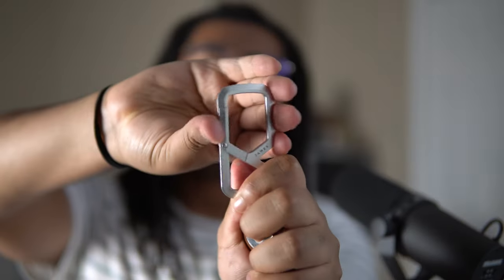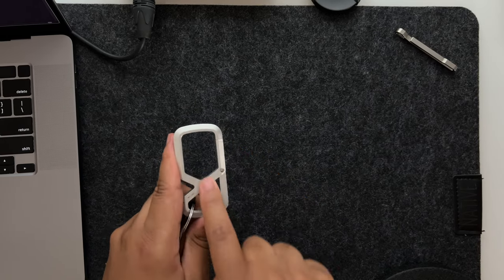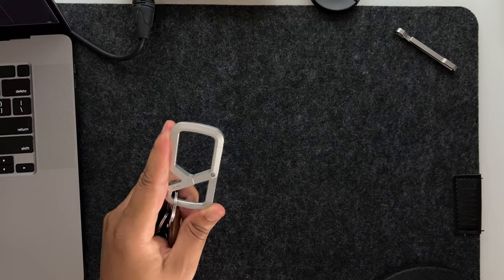I love this a lot because of its simplicity. The other one that I'm currently using is going to be the James Brand. I think this is the Melbourne carabiner. So this is awesome because you got two compartments and you can put your keys through here and then they'll fall in here and it'll just be more secure. And then you just hook it onto your belt loop or something in this top ring. But yeah, the James Brand, I think Melbourne carabiner.